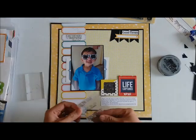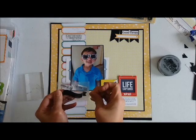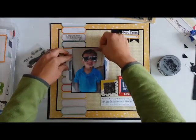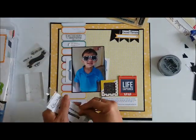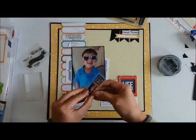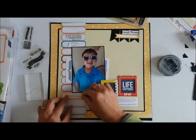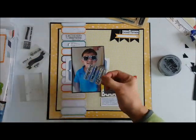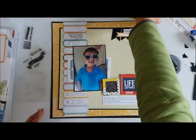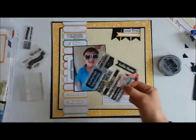Since the labels on the right were pretty plain, I decided to dress them up. I grabbed a bunch of my word stamps and phrase stamps to decorate the labels, and I'm going to ink them with some gray ink from Color Box so they don't stand out too much. These stamps are from different companies — there's some Gossamer Blue, some Ellie Studios, and one from W Plus Nine.